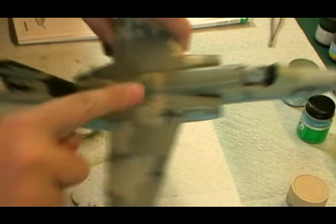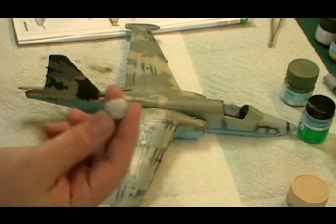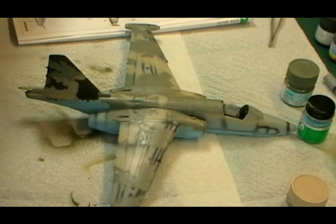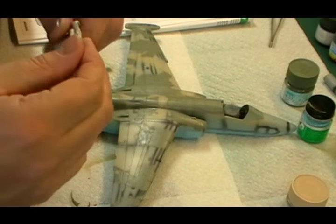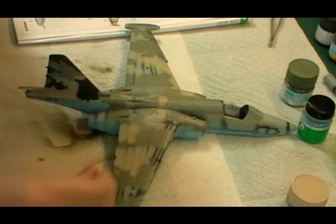Obviously, we've got the beige on first, just as we've done on the rest of the wing. And for this dark colour, what I've actually been using is white tack. Now, white tack is the same as blue tack, apart from it's oil-free. So you don't get any nasties in your paintwork and all the rest of it. And it doesn't leave as much gooiness on the surface.